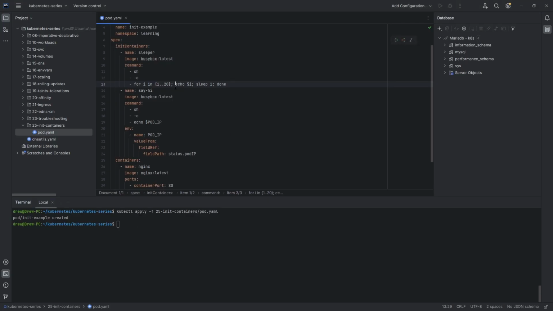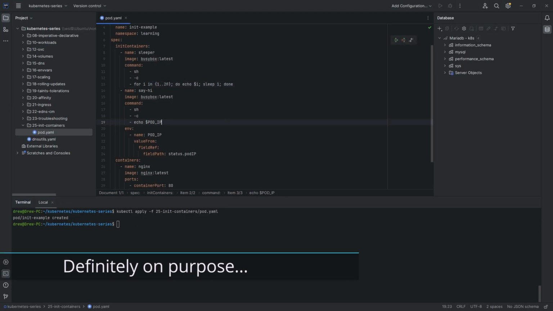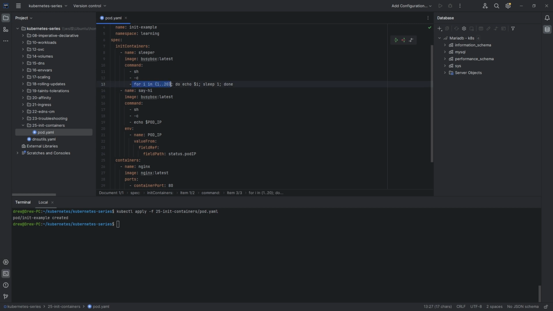So we'll jump back up. We'll change that fail to sleeper because that's now my first init container. What did I miss? I missed do on the for loop. Yes, I did. Silly me. Okay, so I just needed to do there. So I'm saying for this, do this, and then done. Okay. I didn't even need to show you the first error because I created one anyway. So back to the original task at hand.